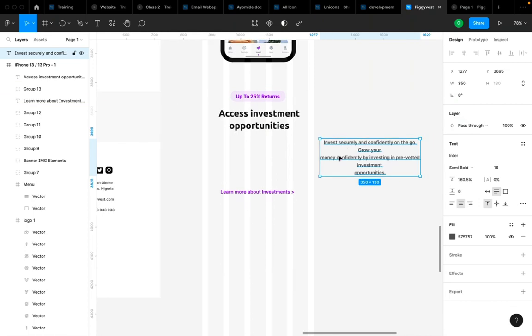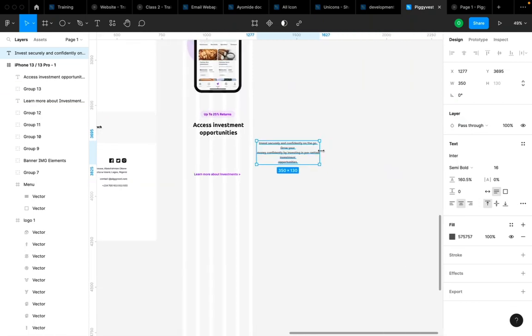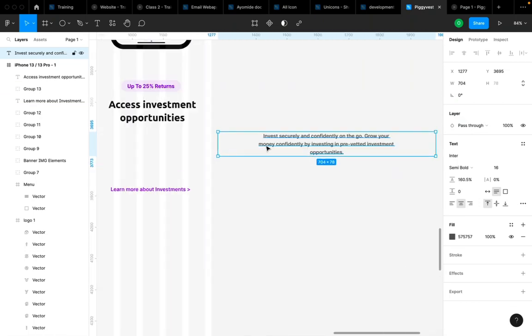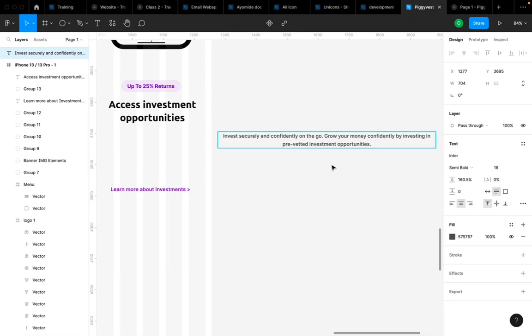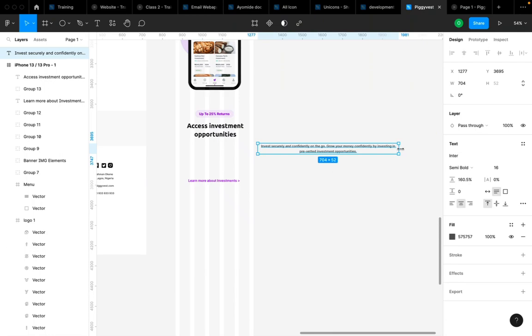So are you good? Yeah, the way you are fixing the frames is perfect. With time you will understand it.